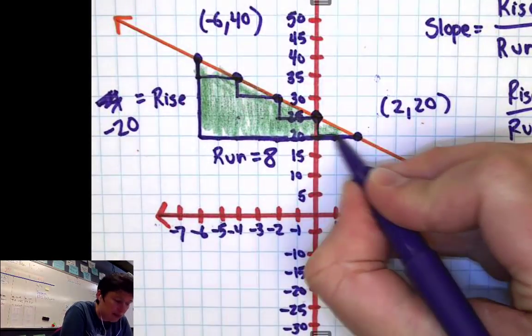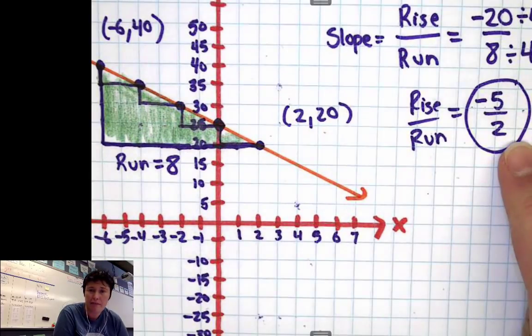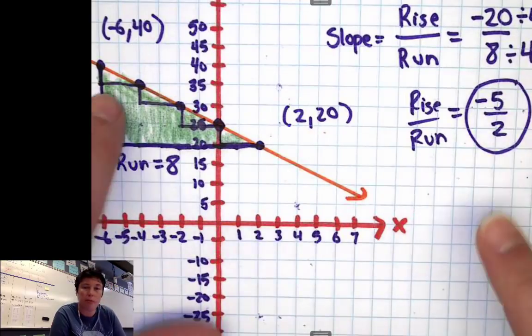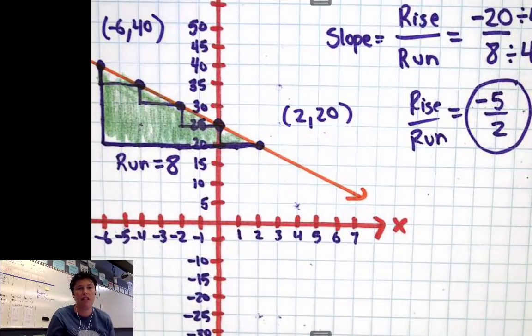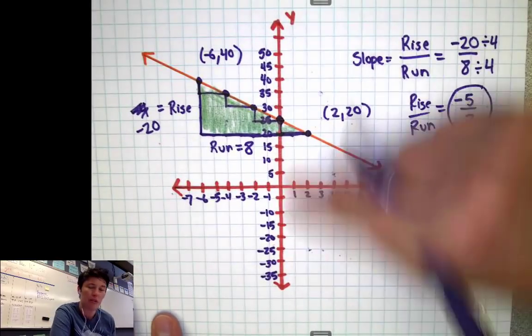Down 5 over 2. So this slope that we simplified is still the same slope, the same as 20 over 8. It's just a smaller version, a smaller growth triangle. Kind of cool to see how that works, right? But you gotta pay attention to the scale. Oh, it's so important to pay attention to what's going on here.